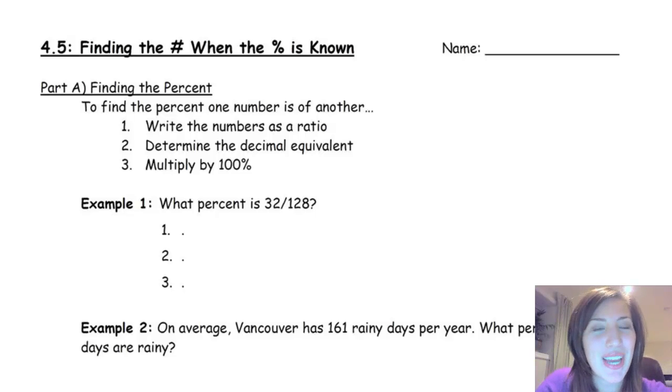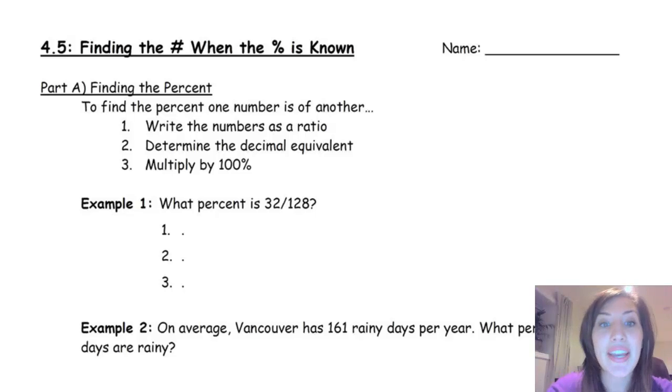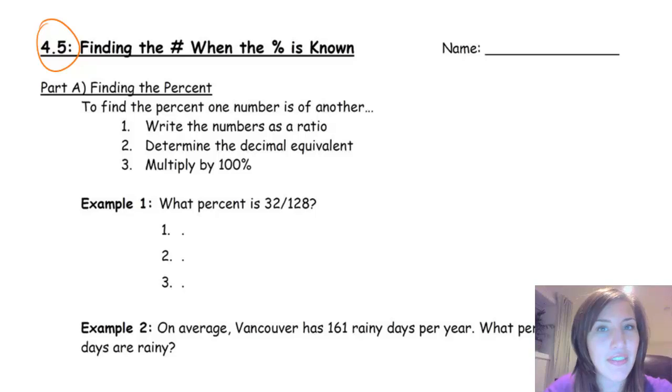Hi, I'm Mrs. Burns, and welcome to section 4.5, finding the number when the percent is known. Now, we have looked at a lot of questions where we know the numbers and we're trying to figure out what the percent is. But today, we're going to figure out what the numbers are based on a percentage that we already know. So let's recap first.